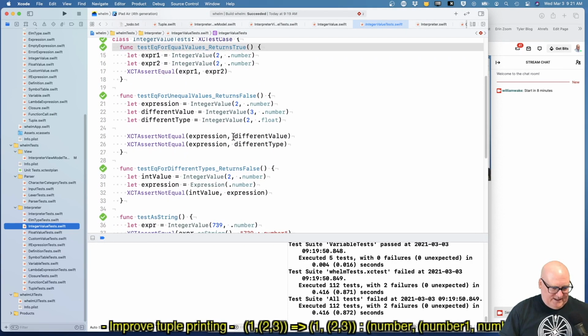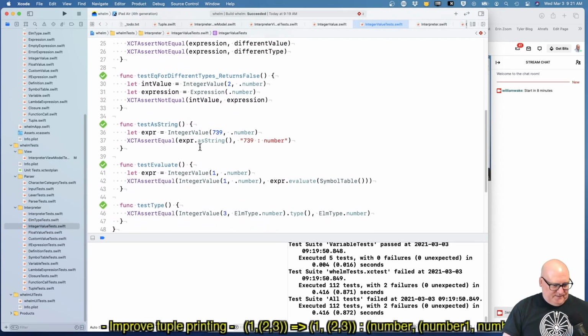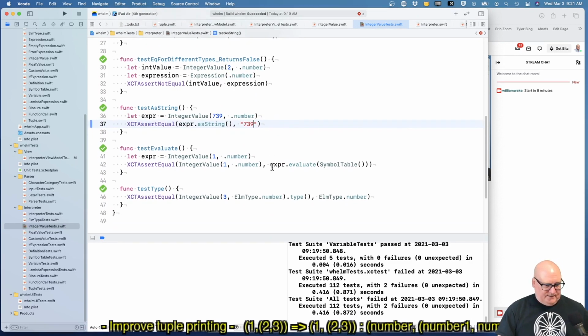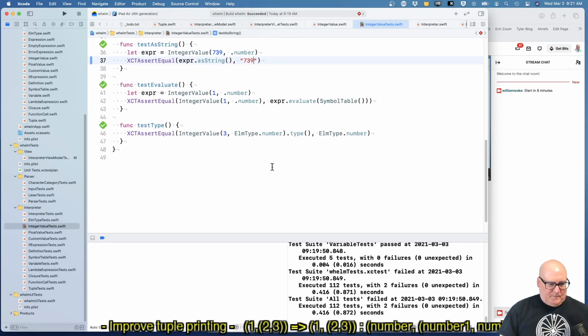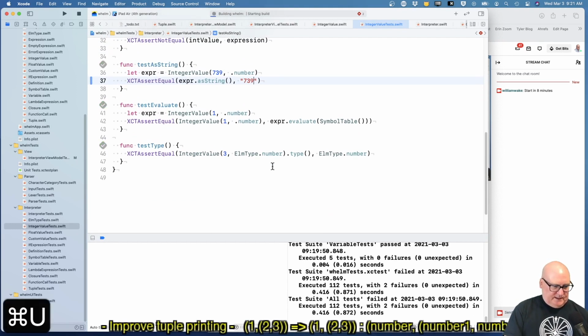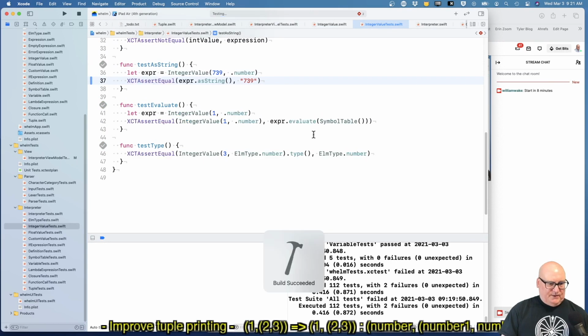Okay, integer value tests. Let's lock that one in too. Anything that looks like a printout. I really think this should just print 739 now. Okay. And let's test. Everybody should fail all three.